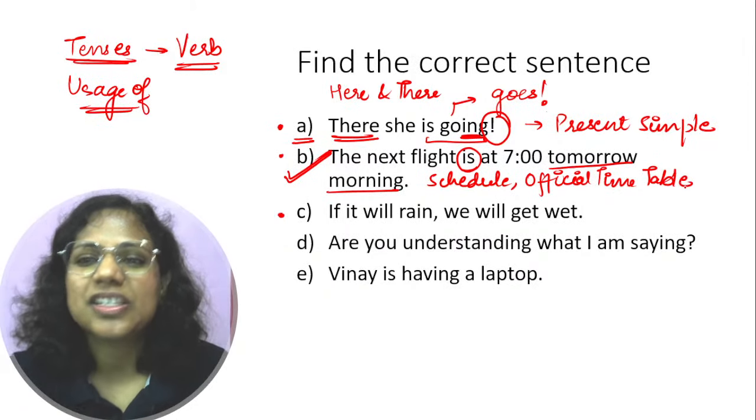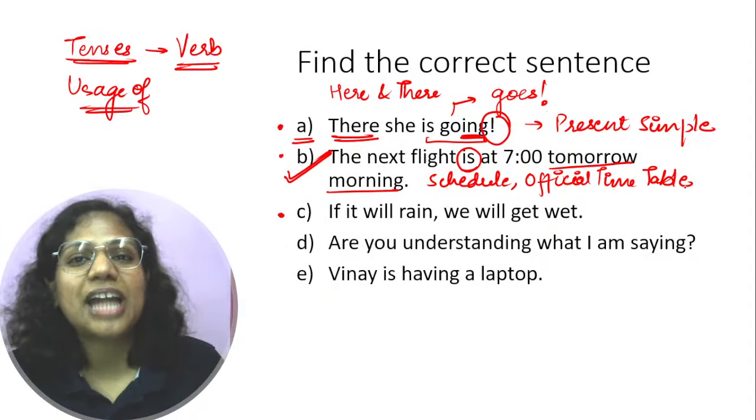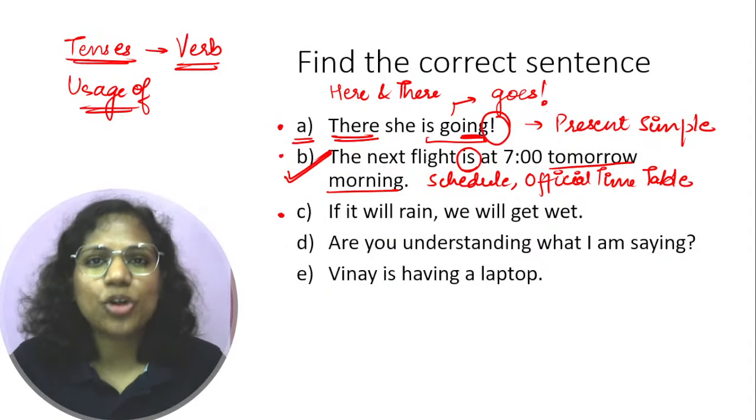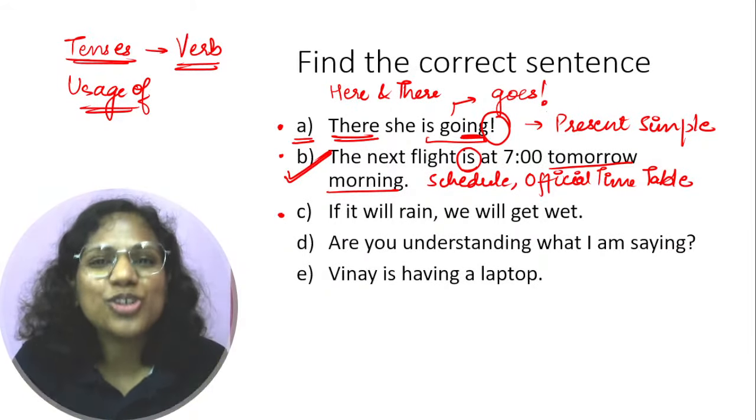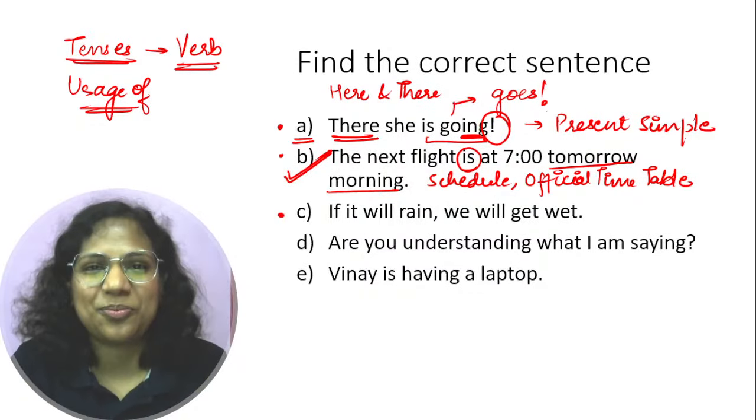for instance, let's say there is a store that opens every day at the same time. Today, let's say it has closed now. Tomorrow it will open at 7 a.m. So instead of saying that the store will open tomorrow at 7 a.m., because it opens every day at 7 a.m., I can also say the store opens at 7 a.m.